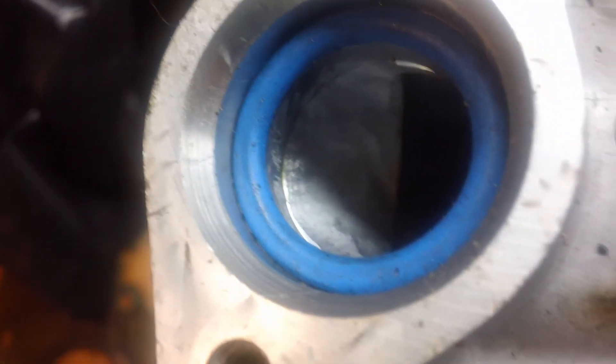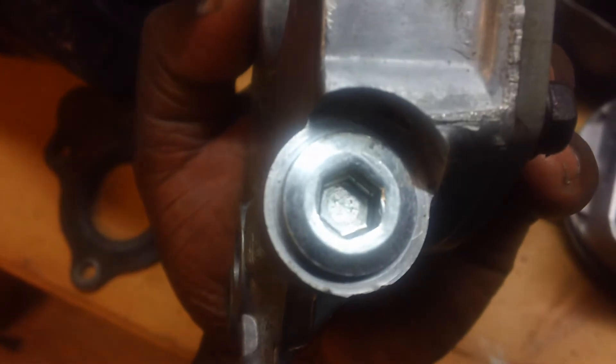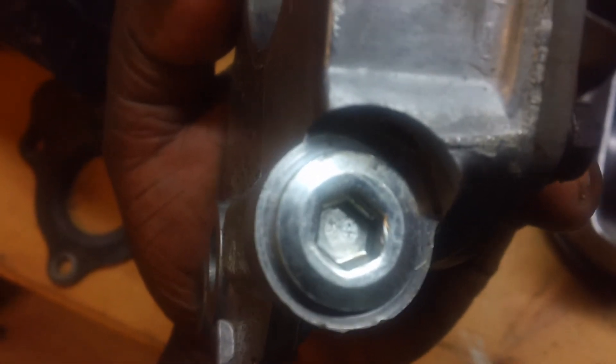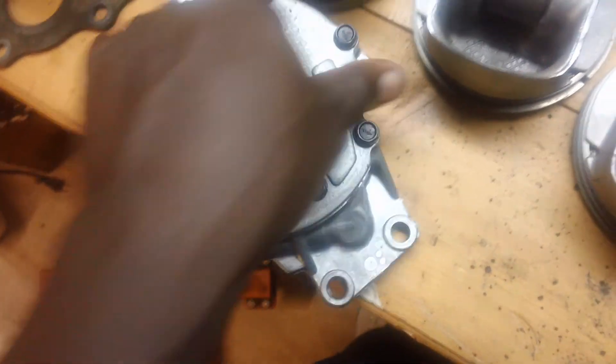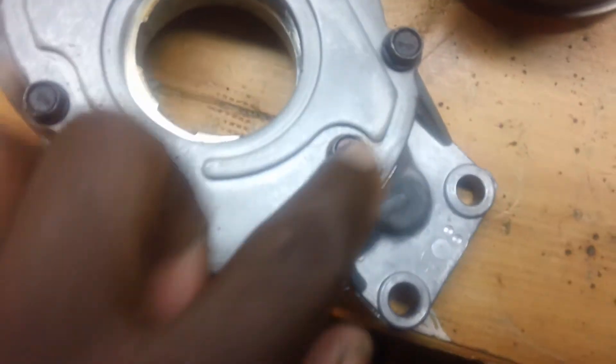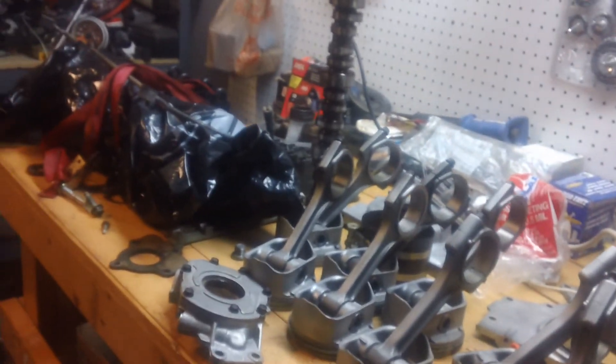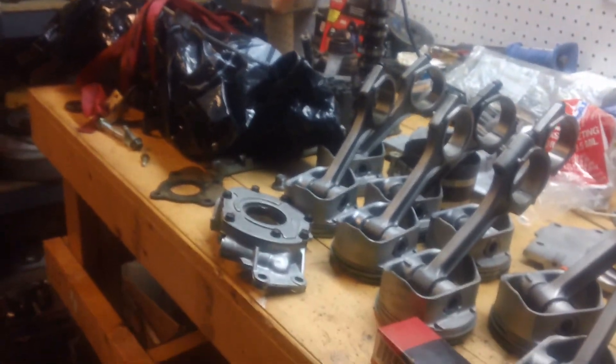This is just a stock pump, but I've ported it. What I'm going to do is take this screw out and change the spring to make it a high-pressure pump — not high volume. Don't need high volume; it's just a regular street truck. But it'll be high pressure. I'm probably going to take the pump back apart with these bolts here and put some assembly lube inside the pump. I know some people just pour oil down in the pump prior to installing everything, but I'm going to do some assembly lube and see what we can do.